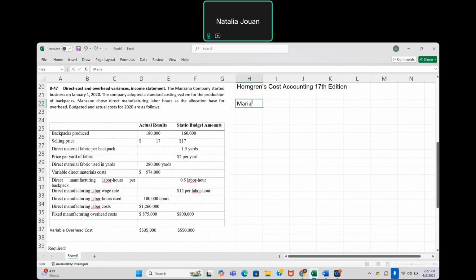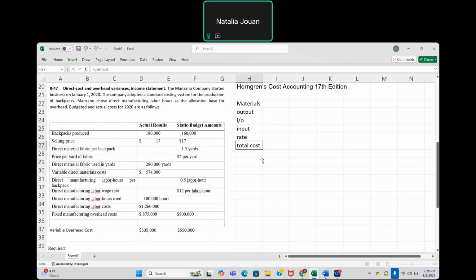Let's identify what the materials, what the input is. It looks like some sort of fabric because it's in yards of fabric right here, okay? Yard fabric. And this is the amount of fabric per backpack. So input per output, okay? That should tell us. We're going to start with output. Then we're going to multiply the input required for a unit of output, which we're being told right here, 1.5, and that is the budgeted number. Then the total input times the rate will give us the total cost.